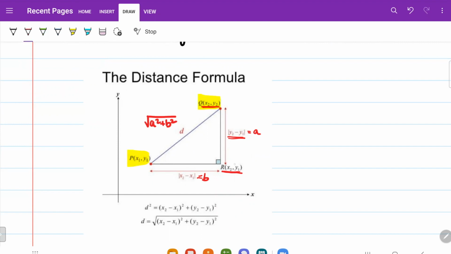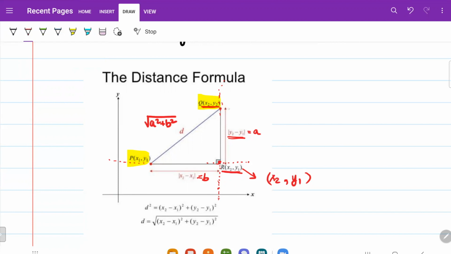Essentially, these are our main points, and we want the distance between them. And we are trying to find the intersection if we draw a perpendicular line from both points vertically and horizontally. This is our intersection. As you see, it stays on the same y-axis at the same point, which is y1. That is why the coordinate system here has y1 for its y point. And here you see that x is always constant on this line where x equals x2. That is why this point is x2 comma y1.